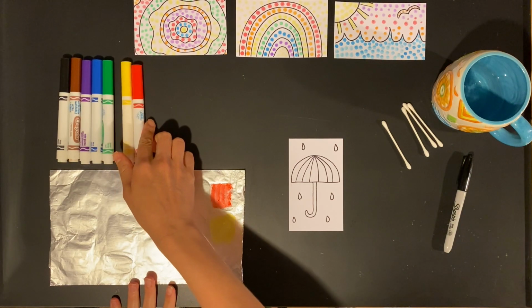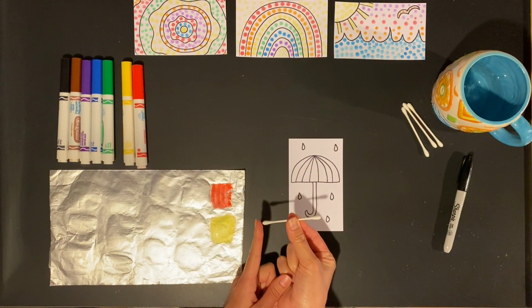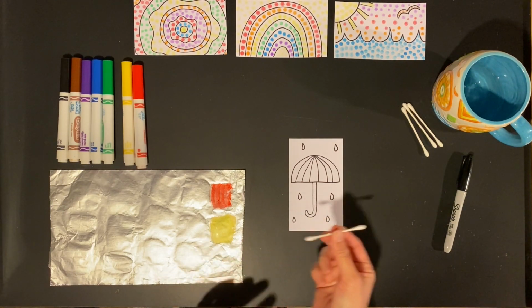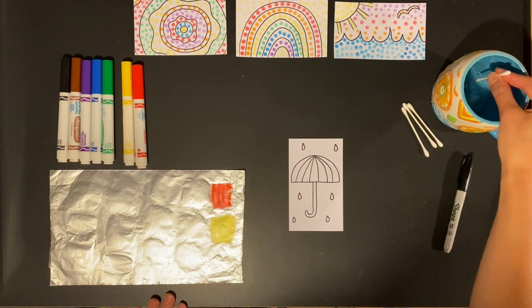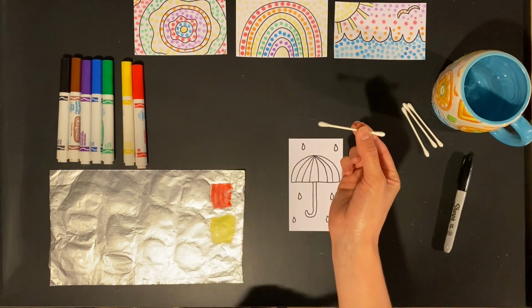Now I'm going to take my first Q-tip. Now the Q-tip has 2 ends. I've got one color is going to go on each end. So the first thing you have to do is you got to dip it in some water and you got to wet just the part that is the cotton on the edge.